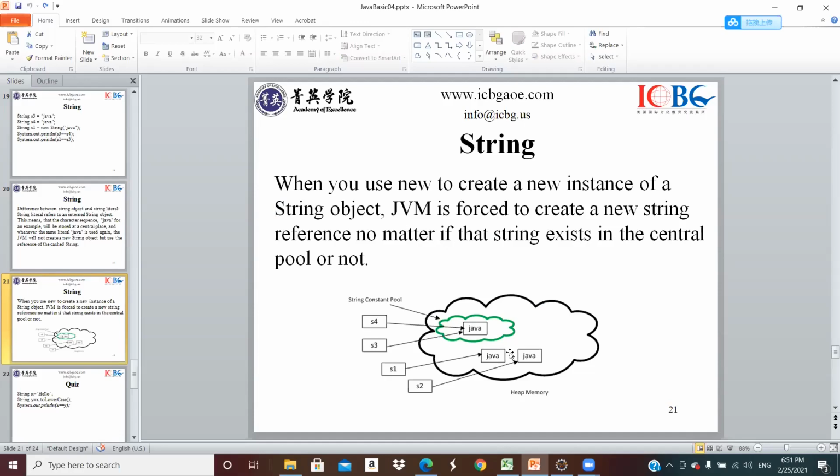So that is these two. If you use new to create a string, that's what you look at here. S1, S2, those are the two instances. Even though it's "Java", they point to two different things.